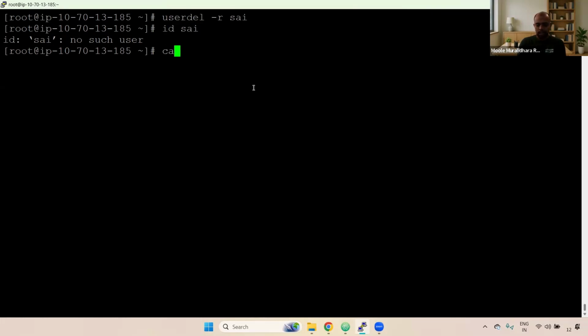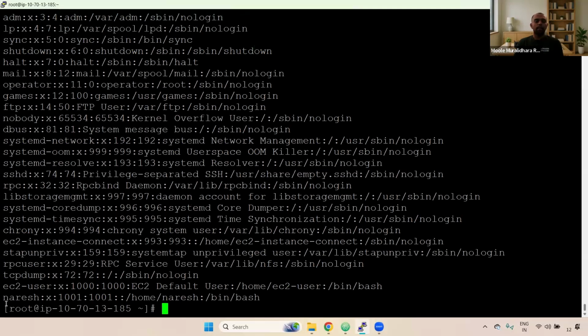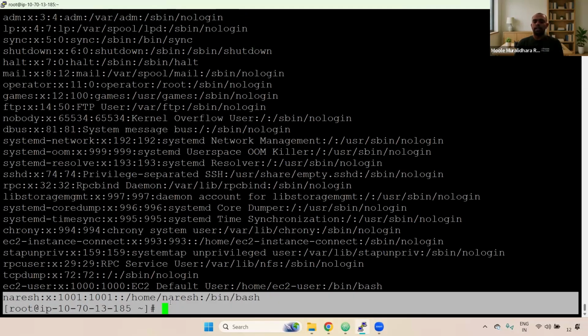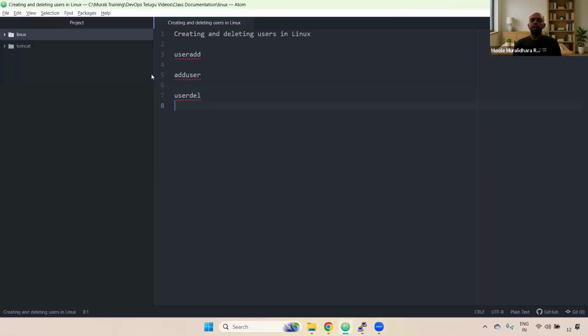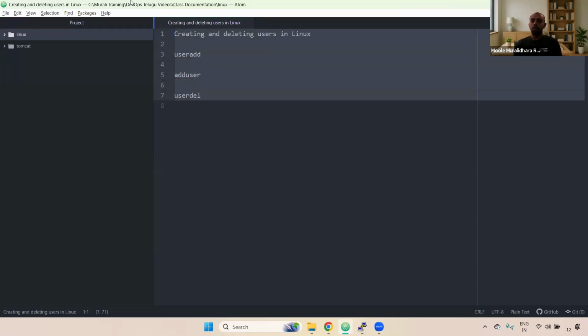Also you can check it here, cat /etc/passwd. Now here you can see that the particular user is also deleted. Understand, right? This is the process of deleting a specific user. Any questions? And here you have to remember, usually in real time, sometimes we may need to create users, especially for example if you are installing Nexus, SonarQube, JFrog. During that time, you need to create that particular user. Example, user Nexus, user Sonar, and then run SonarQube under the specific user. That's why you should use these user related commands.